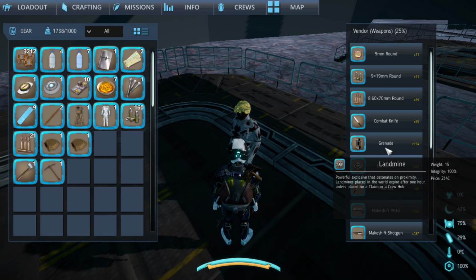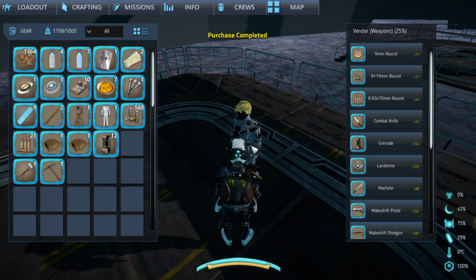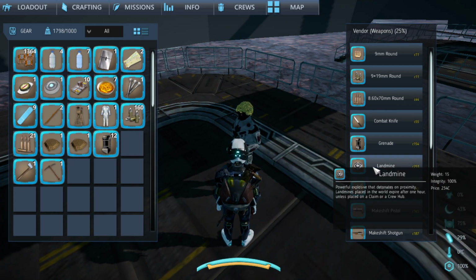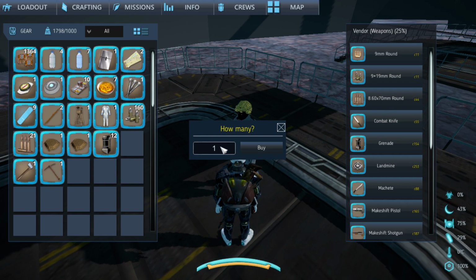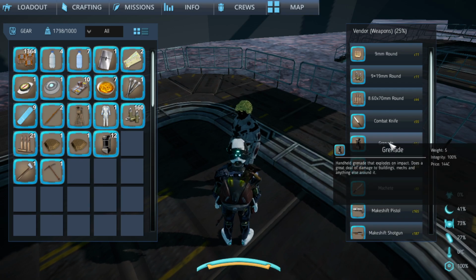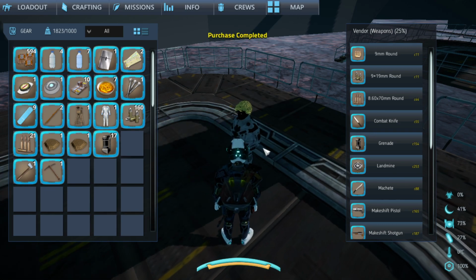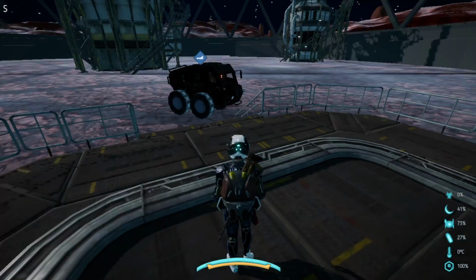So, okay, let's buy some grenades. We'll just buy 12. Do I have enough? Okay, so we bought 12 grenades. Let's buy... Do I have enough for 6? I don't. We'll just buy some more grenades. Okay, can I buy 5? Okay. Alright, that works.